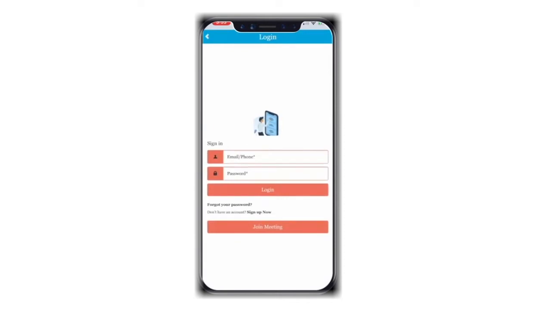If you want to start or host the meeting, you need to sign in or create an account with the same email address as the one registered from the backend or web. If you have already created an account, sign in, else sign up. For now, let's sign up for the account.